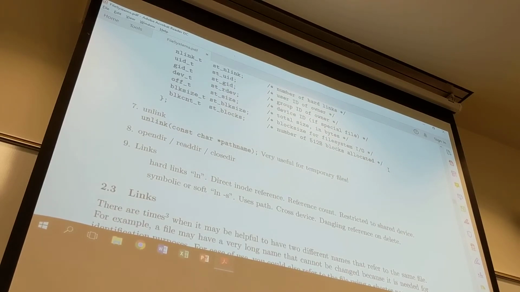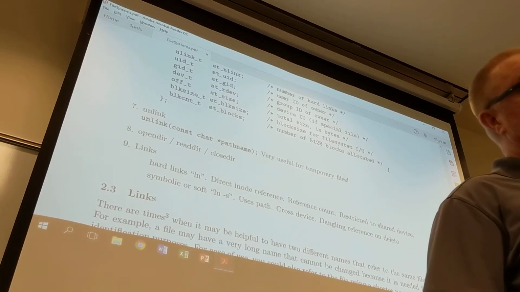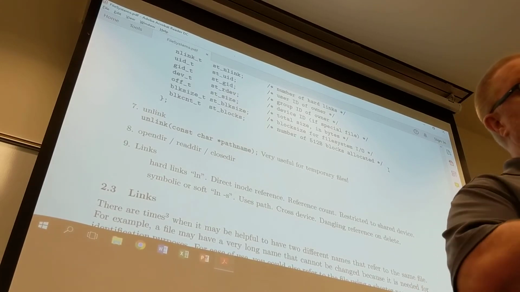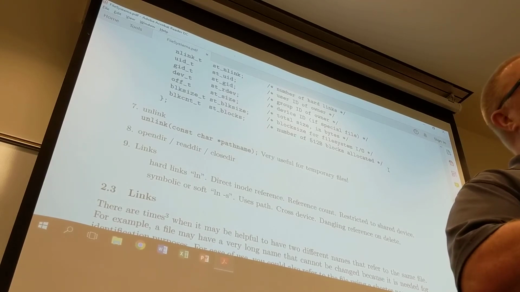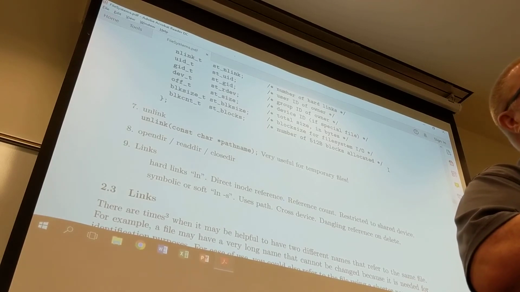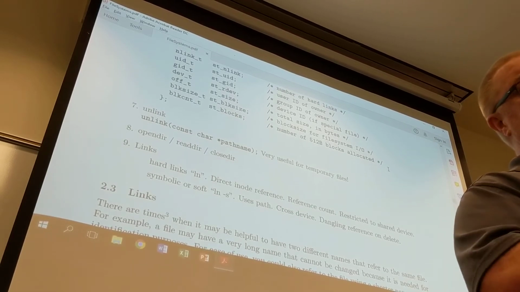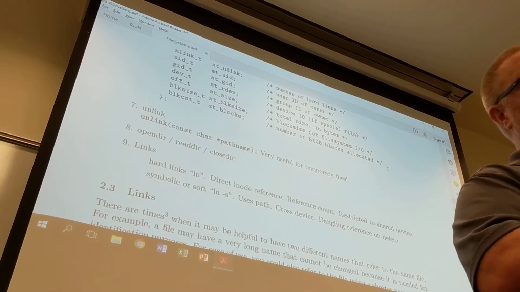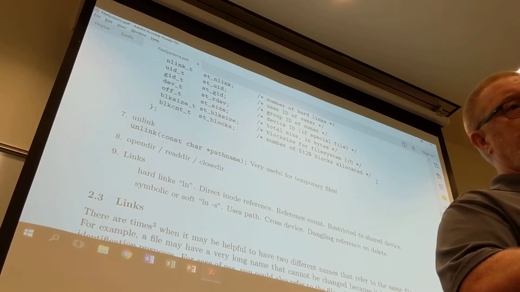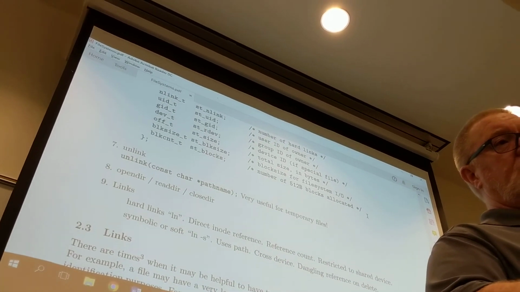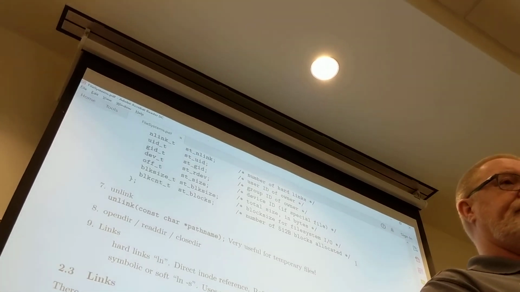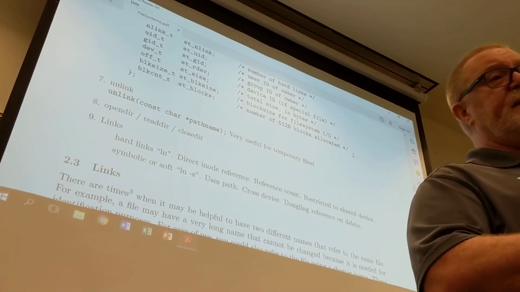Is the stat data structure only used for getting this information about the file? It only gets information about data on the disk. So it gets files, directories, special files, etc. Okay, so we would only use that if we needed to gather that information, or do we use it a lot more often than we think? Under the covers, it's being used all the time.